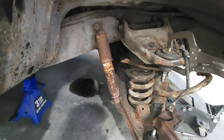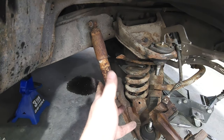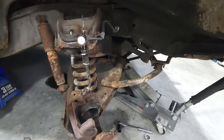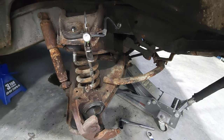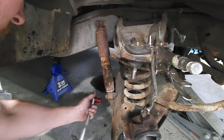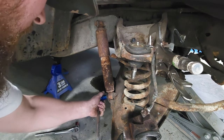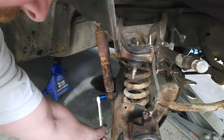Now the old shock. Now that shock is holding this lower control arm. There's nothing holding in between there, so hopefully. And there's no tension on this spring as I grab it. And there you go. No tension on it. That should come out fairly easy. Come on, baby. Come now.